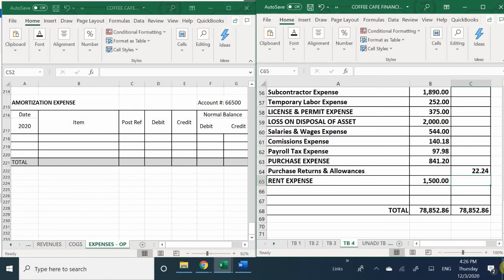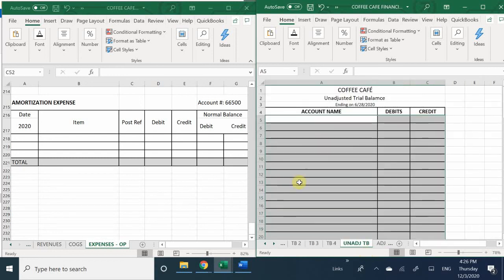So another couple of announcements: I will be posting the adjustment entries as well as the end of the period totals, and then we're going to be completing the rest of the financial statement. So again, the unadjusted trial balance, we're going to be utilizing the main accounts. So how are you going to do that? It's pretty straightforward. You're going to insert all your main accounts and sum up each total, and we'll do that together if we have time. All right, so we'll do that maybe Monday, maybe Tuesday, okay?